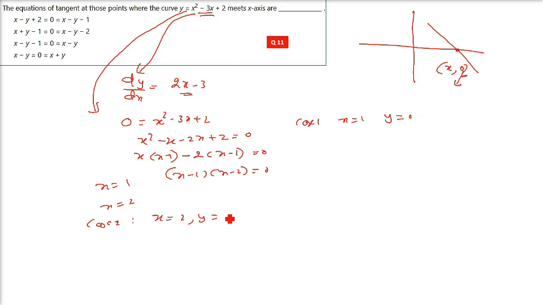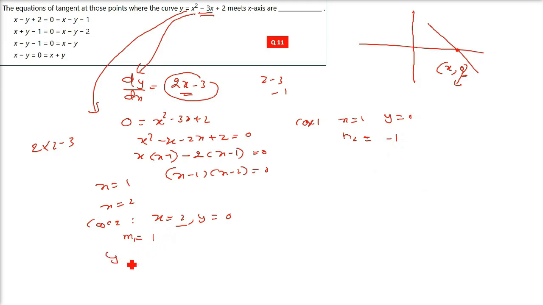So we have to formulate equations of these two, and we know already that dy by dx we have already computed. So we don't have any y term here, but we do have an x term here. Just put x as 1 here. Here also x equals to 2. So 2 into 2 minus 3 here, and here 2 into 1 minus 3. So 2 minus 3 is negative 1. 2 into 2 minus 3 is 1. So m1 is 1 and m2 is negative 1.